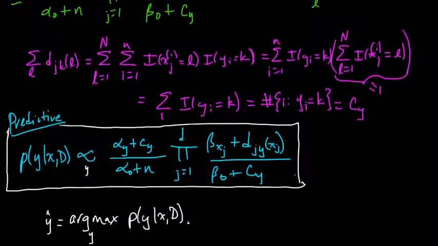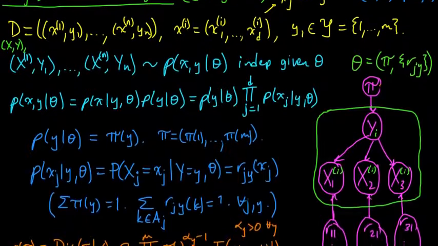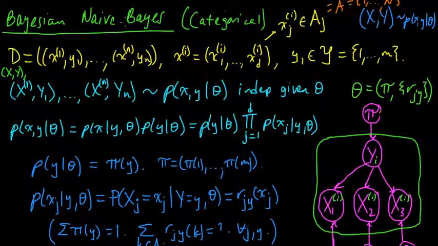So let's go back through real quickly and remind you what made this a Bayesian approach and what were the key steps, so we can understand what's going on here. So the naive Bayes part was just this original setup here, where the features were conditionally independent given the class and given theta.